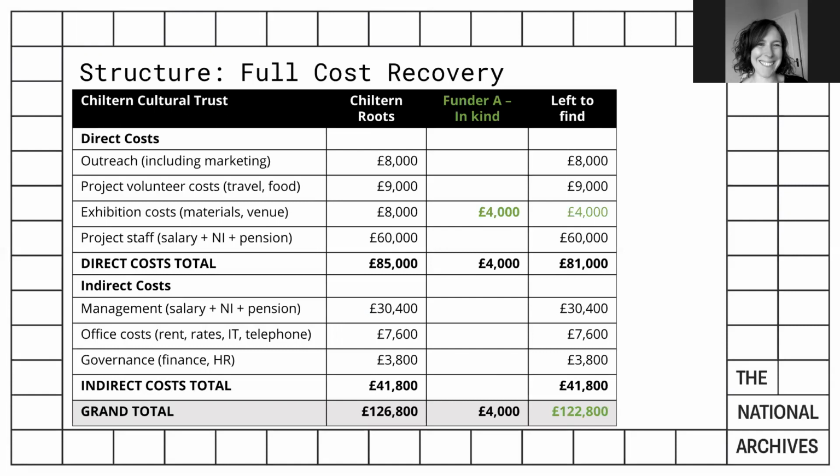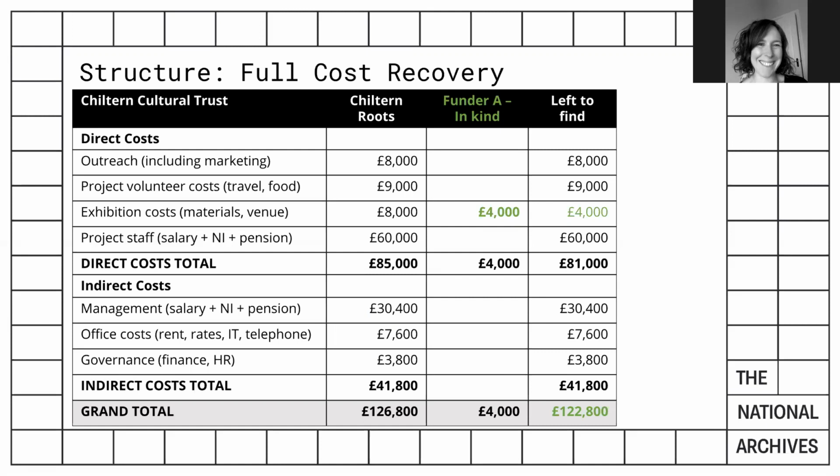Well, one of our funders is going to give us an in-kind gift. So this is the owner of the venue that CCT plan to use for the exhibition, has offered it pro bono, and it's worth £4,000. So they still need to buy the materials, so it's not completely written off that budget line, but it has reduced the amount to £122,000. I did a pretty poor job there, didn't I? Got my numbers all mixed up.